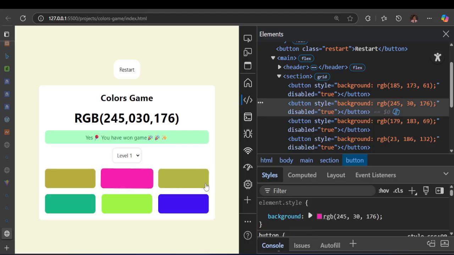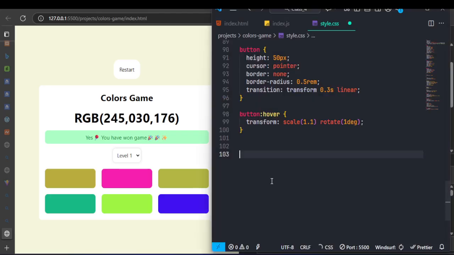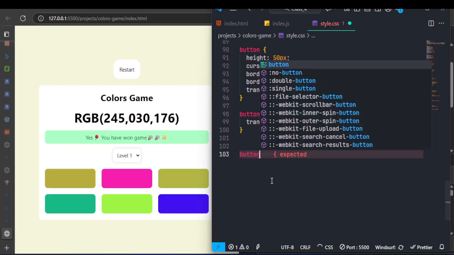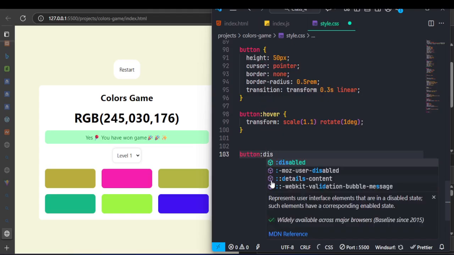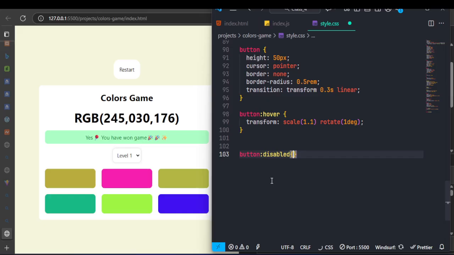But we need to put the CSS there, that anytime this thing is disabled, we need to style it differently. So I can just go down here. So we have the disabled state too. Just like the way we have that hover state, again we have the disabled state. So when it is disabled, you want to do some CSS like that. And what did I want to do here? I want the opacity to be 0.5 here. Which means I don't want the thing to be clear on the screen like that.